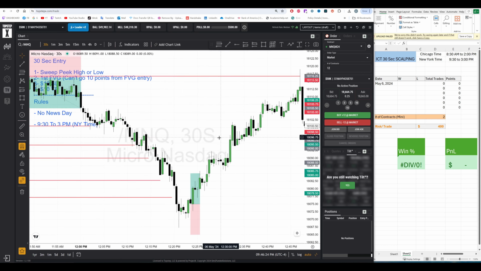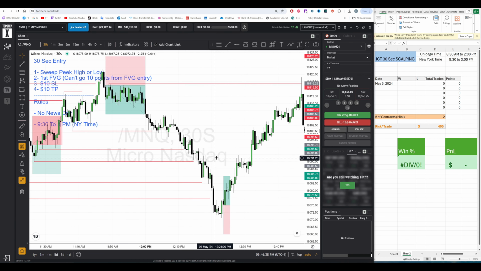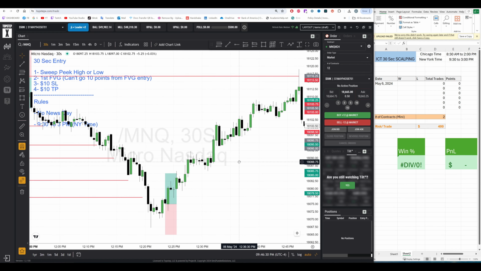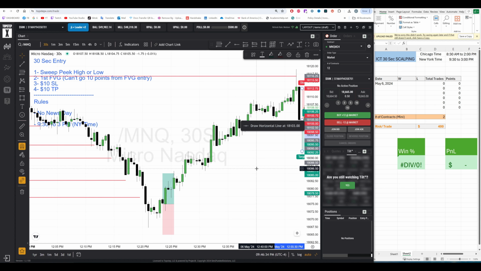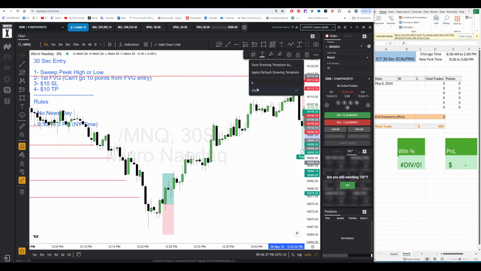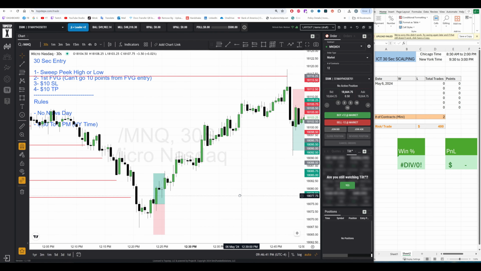Liquidity pool, and I promise you guys, this is not cherry picking. I did not backtest this day. I'm just backtesting it with you right now. And you don't have to trust me. Go ahead and backtest your own data. I'm not telling you to trust me or anything. Maybe this setup will end up being a fail.